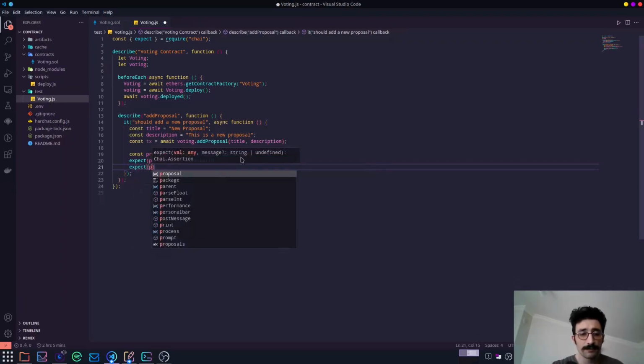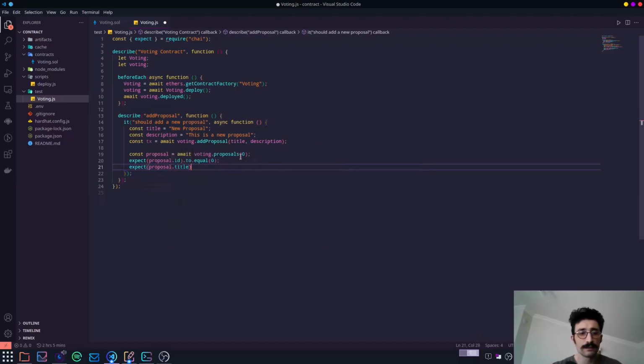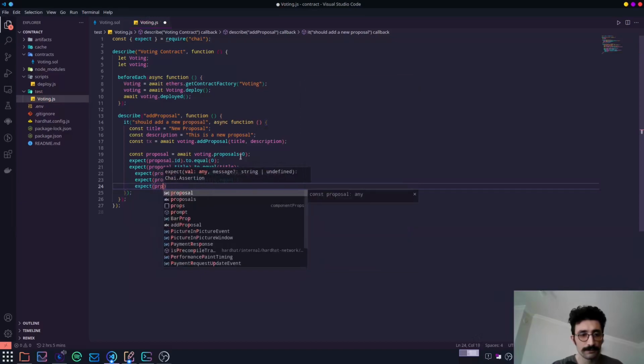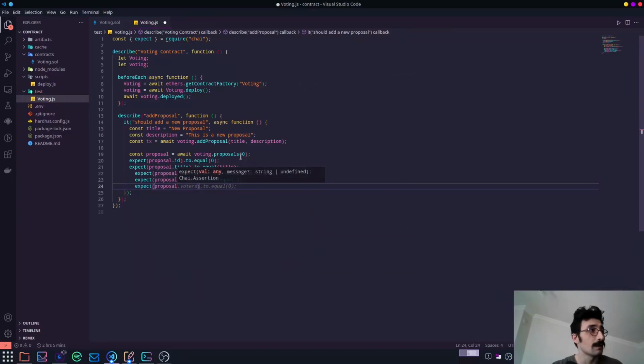I expect proposal title to equal title. I want the same for the description. For vote count, expects proposals, not voters, yes votes to equal 0.